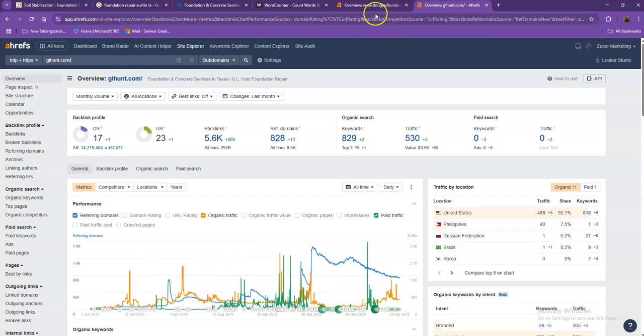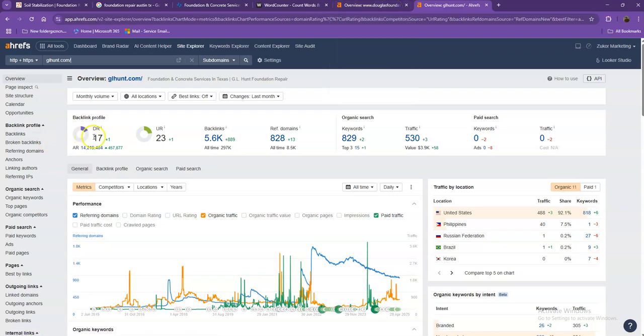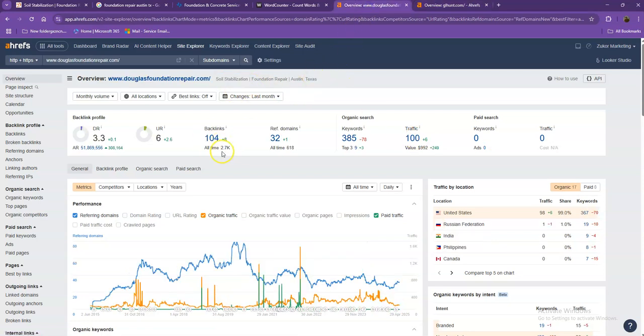Let's go ahead and take a look at your competitors' numbers. Well, with DR and UR, it shows that Google considers their website a much more trustworthy and stronger website. That's also because they have more backlinks, they have more keywords, which gave them more traffic within the last 30 days. So what you actually need to do differently on your end is, of course, you still need to increase the number of your backlinks and you also need to add more keywords. But most importantly, you also need to increase the high quality backlinks for you to have a much better ratio. As a result, you'll definitely get more traffic out of it.